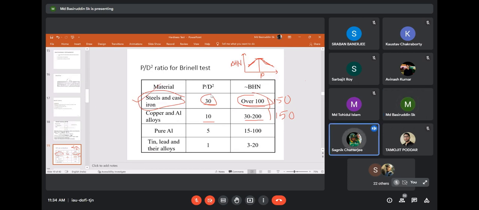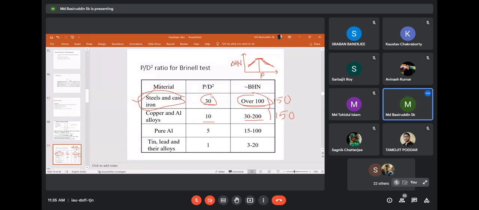So, sir, if you want to compare the BHN of cast iron and copper, there is no definite absolute scale. In that case, you will not get a particular value, but you can easily compare which material is hard and which material is soft. Means if you scratch a material surface using another metal, and if one metal is able to scratch the other, then you can easily compare.